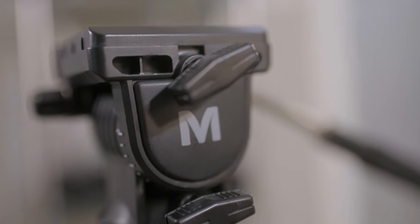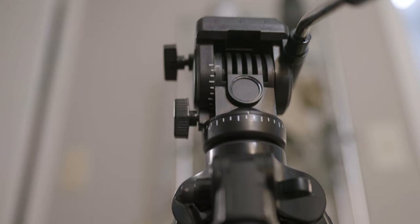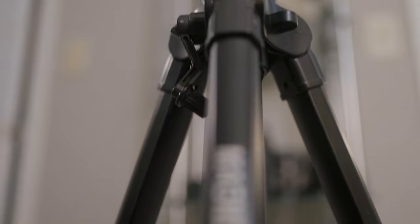What's up guys? Brian Aylett here, and I'm going to be looking at a video tripod today for under $100 that you should definitely not sleep on if you're in the market for a new video tripod for your mirrorless camera. That is the Magnus VT 350 tripod. Nice simple tripod, less than $100. Let's talk about it.